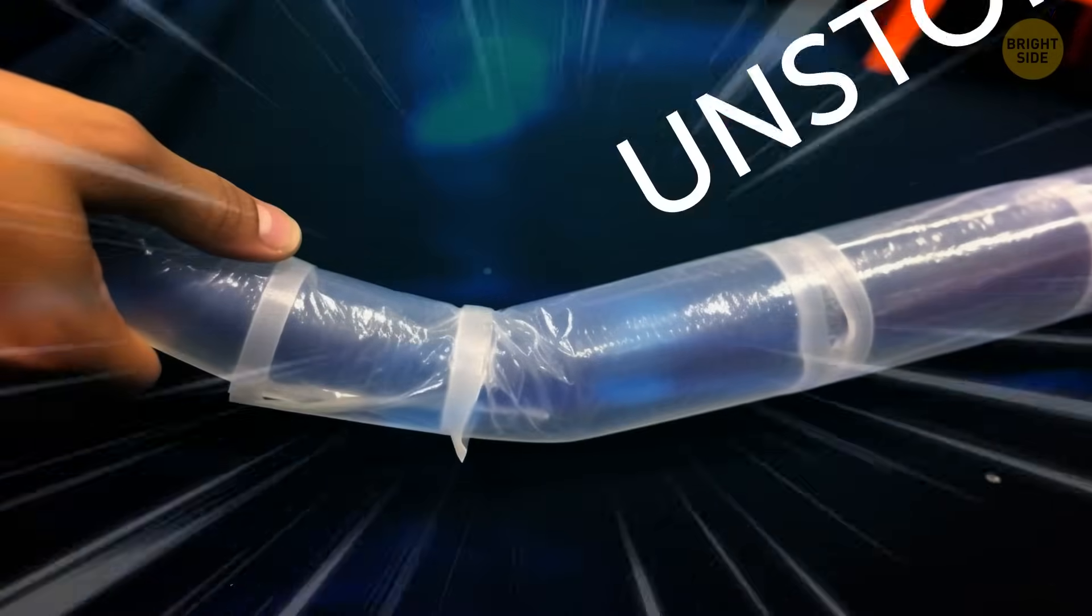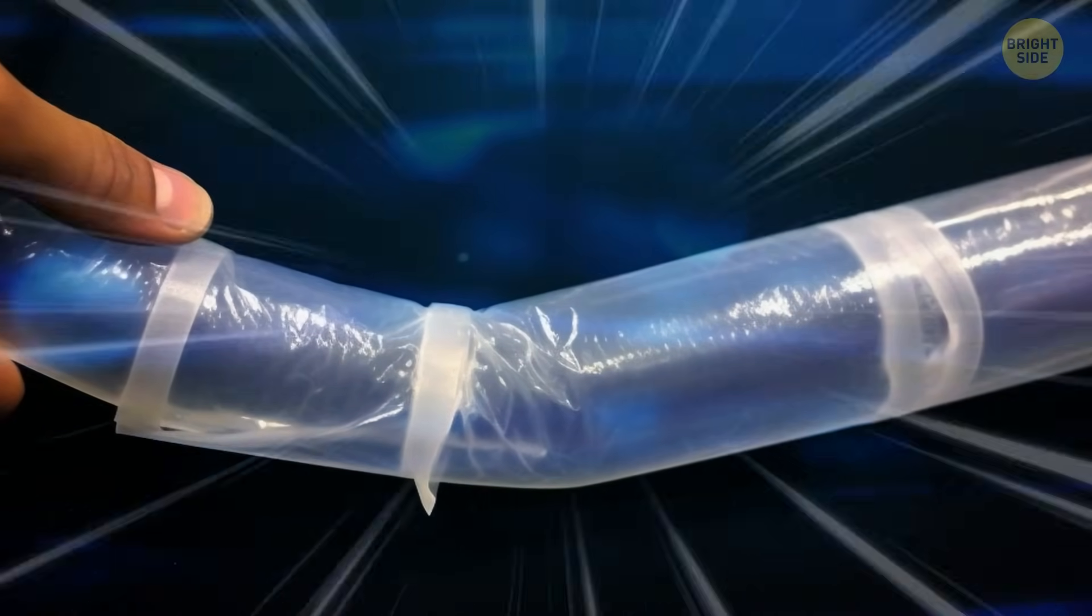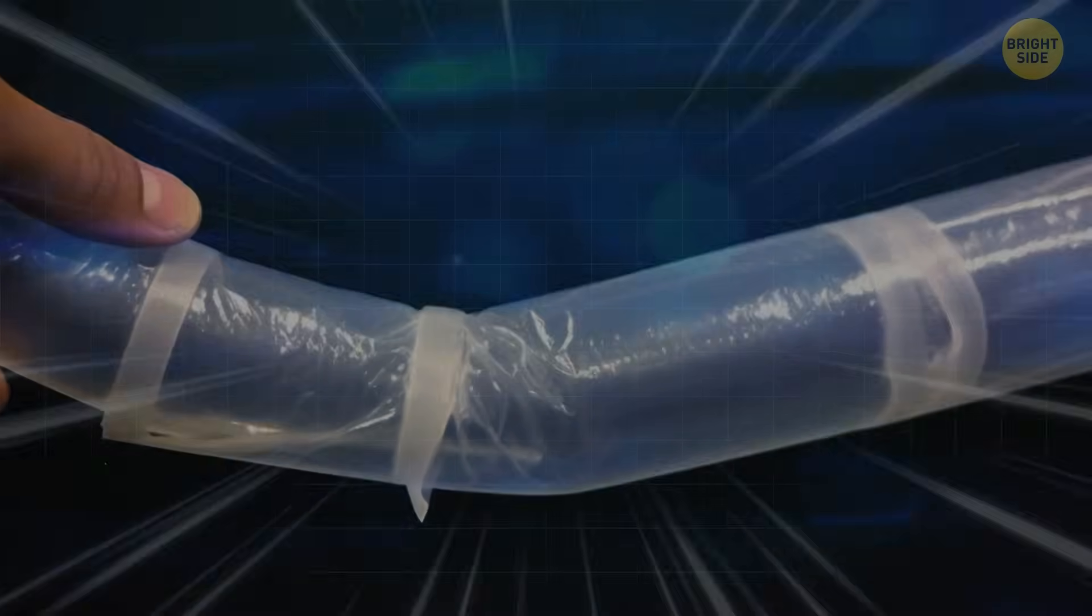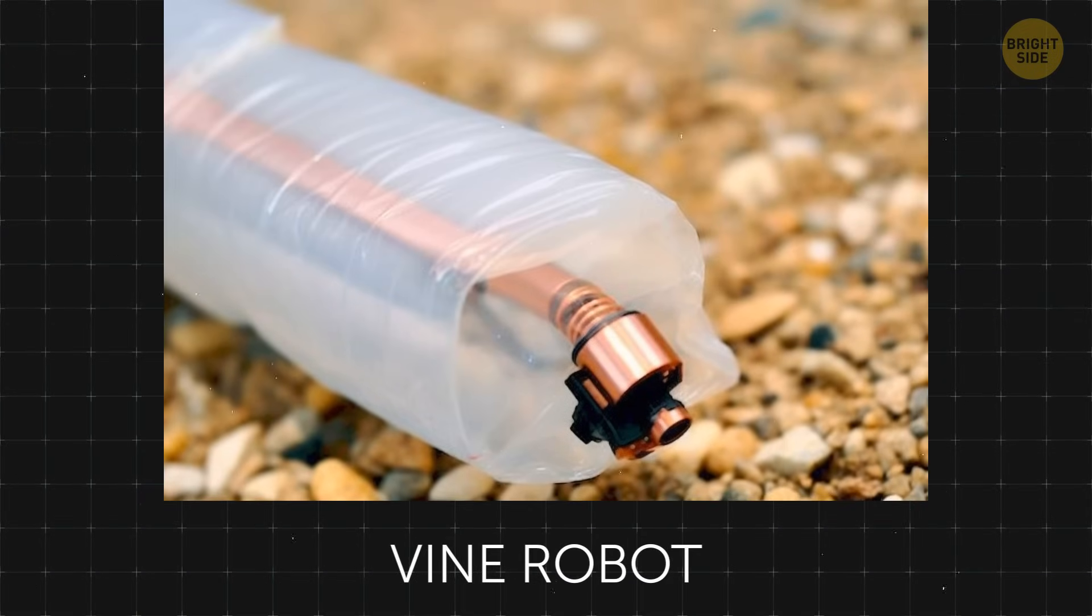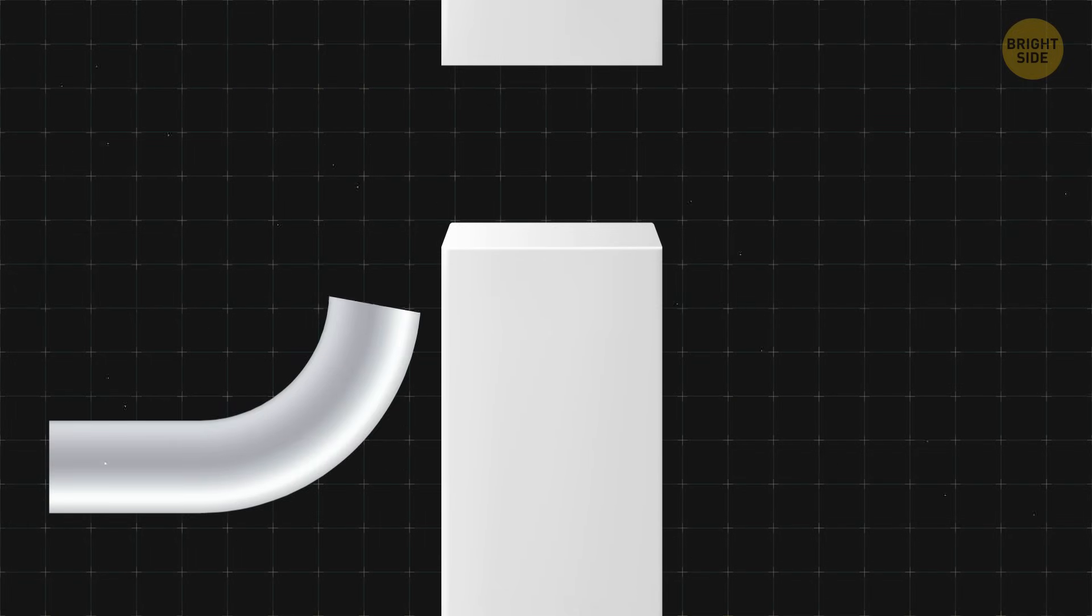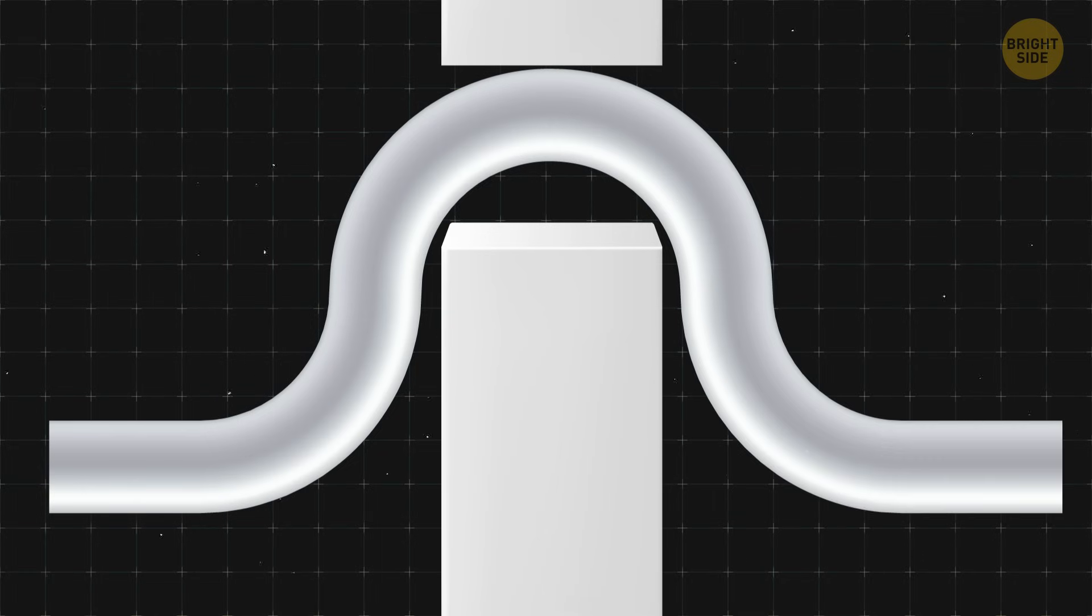Now, this robot is unstoppable. And don't worry, it's not going to take over the world or anything. Probably. The thing you are looking at is called a vine robot. What distinguishes it from other soft robots is that it's super tenacious when it comes to making it through difficult terrains and tight spaces, which makes it appropriate for missions like search and rescue.